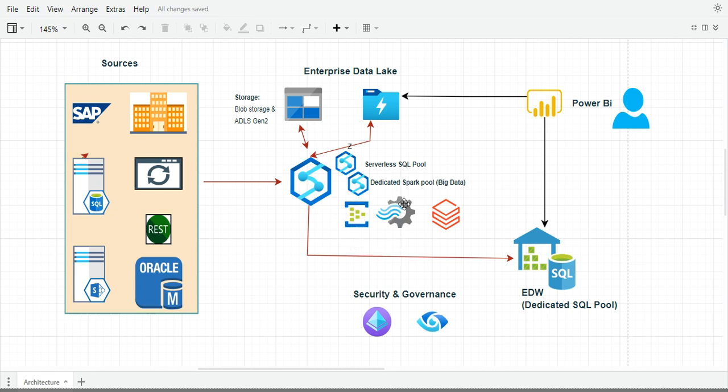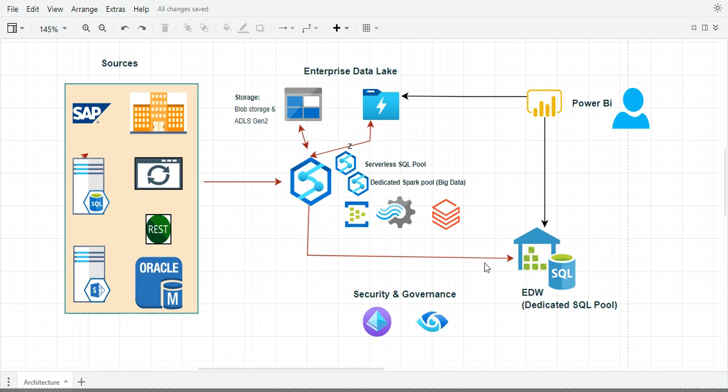With the help of these services, the data can be processed and loaded into the enterprise data warehouse. Again, if we deal with big data, we can also invoke the Spark pool to process the data coming from the streaming services and load the data into the enterprise data warehouse.